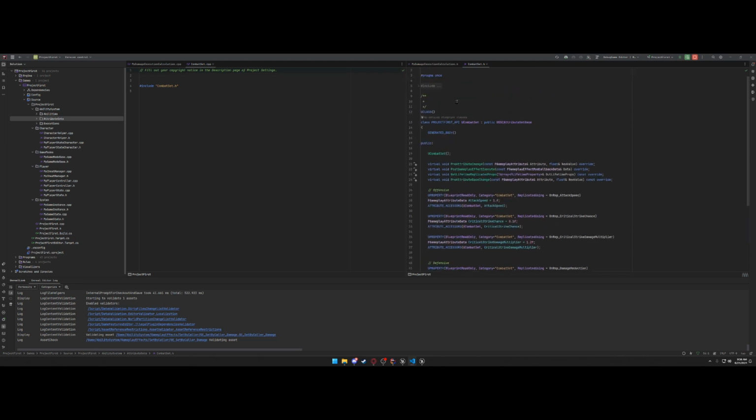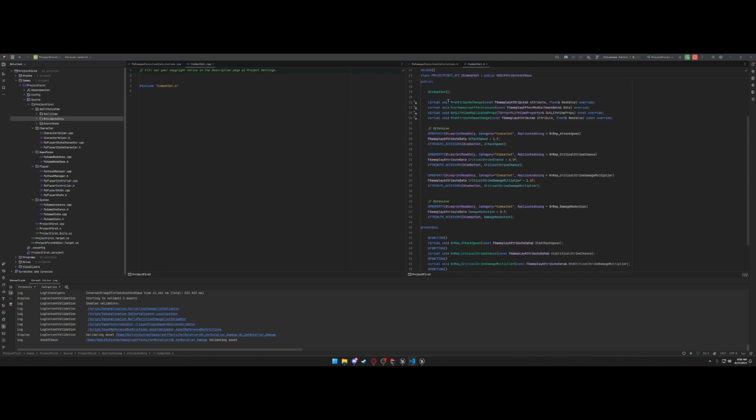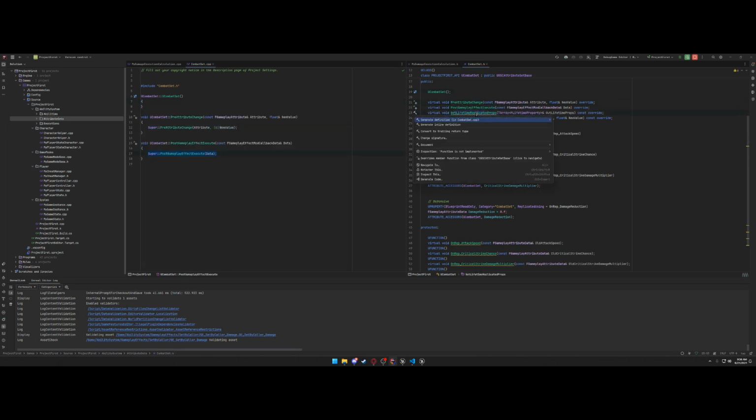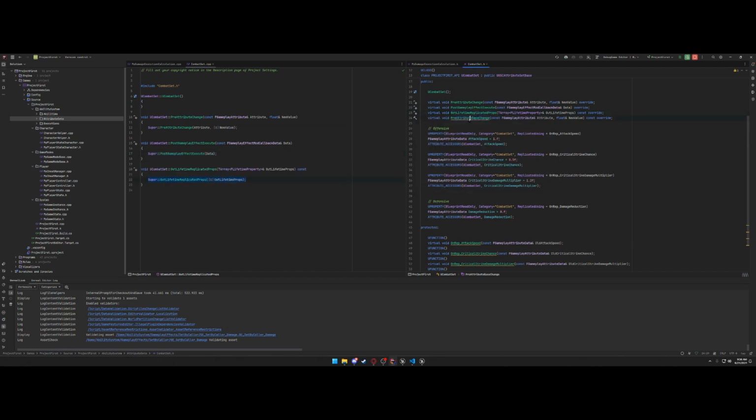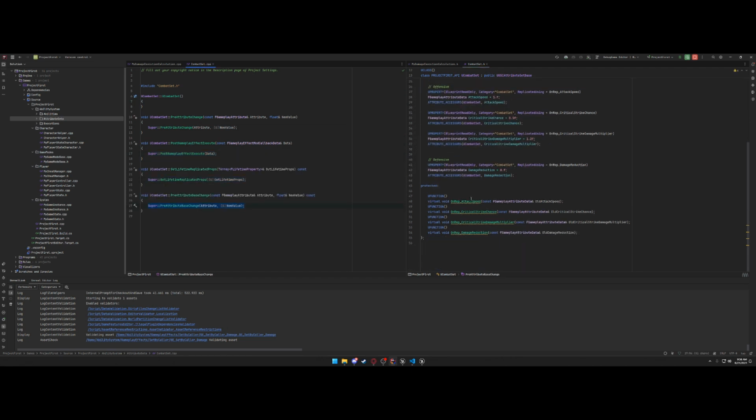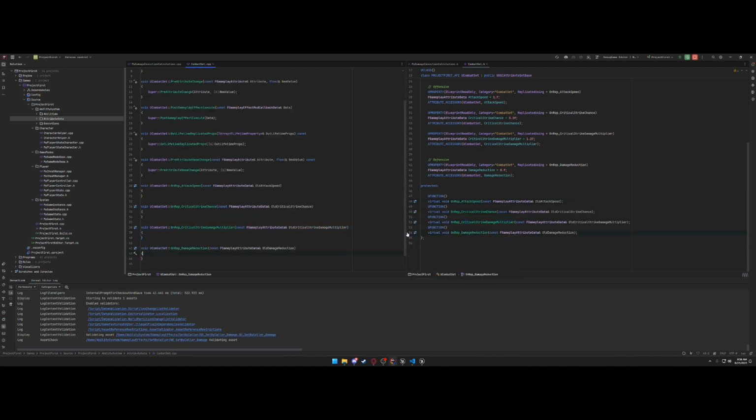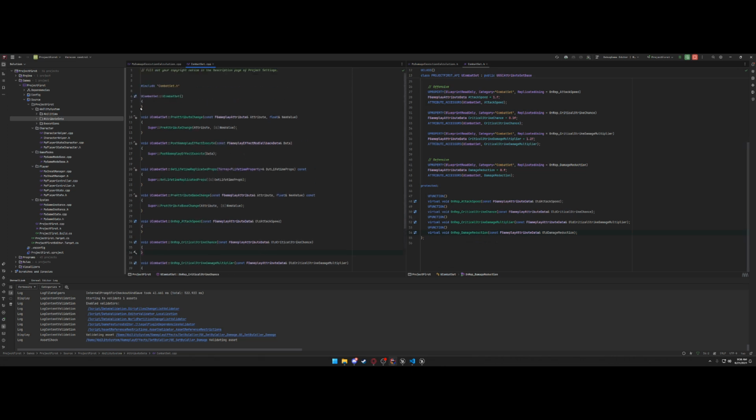Now we're gonna implement all our functions. So we do our combat set, our pre-attribute change, post gameplay effect execute, our get lifetime replicated, and that one, and all of these. Okay, so we can leave our combat set constructor just like that.